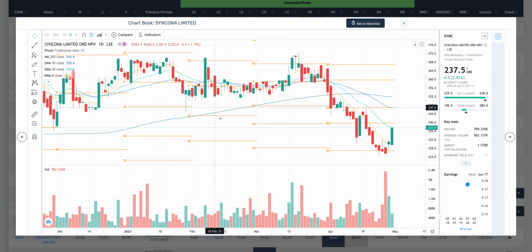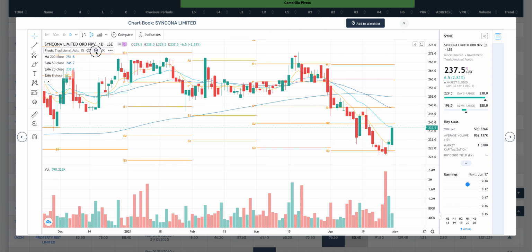So by default we're looking over here at the daily chart, and the pivot levels, these lines that you see here, are the monthly floor pivot levels, not the Camarilla ones. You can also see here how the S3 floor pivot, the monthly floor pivot, gave some support to price there, with price bouncing there from 226 to 237.